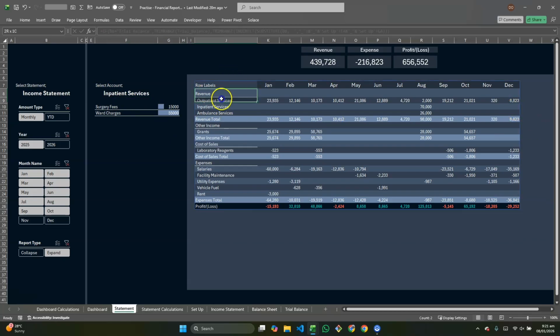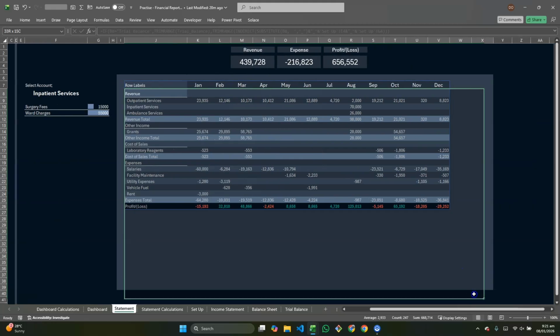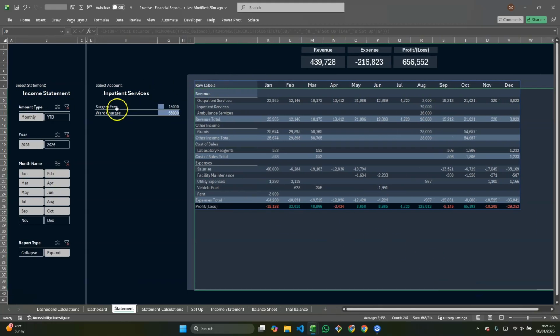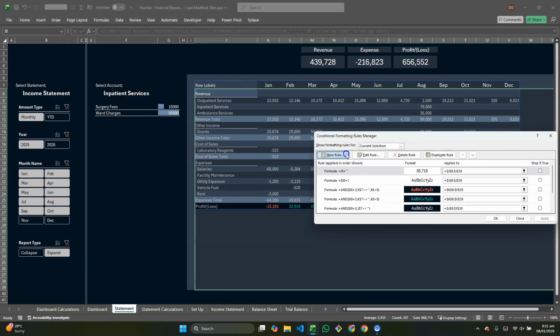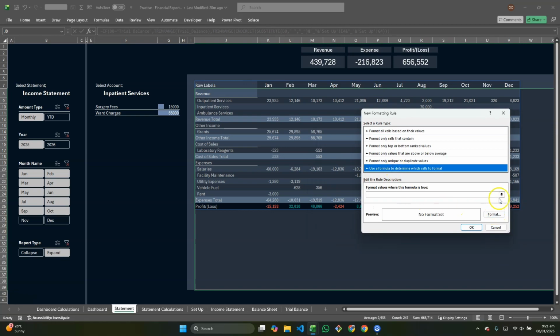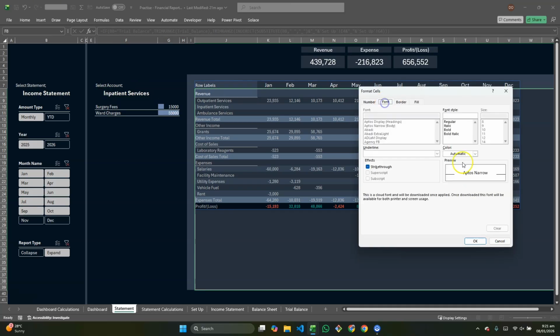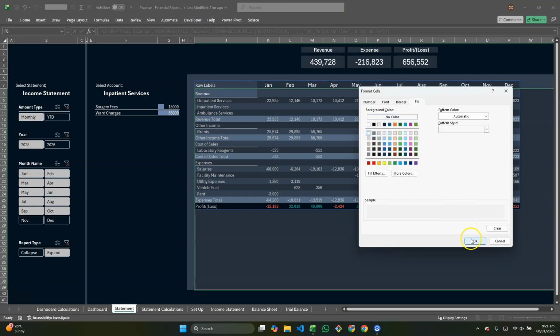Now also what we want to do is the account selected over here should be underlined here and formatted in white. Okay, so we just highlight this. Okay, so we kind of give it a spotlight. So press Alt OD, new rule, use formula. I'm going to say equal to $J, J8 is equal to what we have over here, which is what? F8, I believe, yeah, F8. Format. The font should be black so that we can see, and the fill should be white.